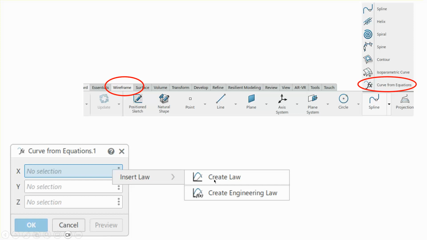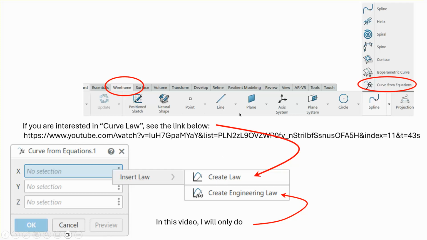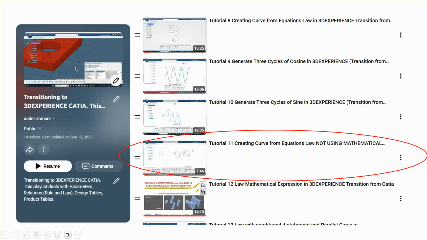The other one is essentially through curves. In this tutorial, I will only do it from mathematical expressions. But if you're interested to see how it's done from already created curves, I suggest you look at this link, which is in a playlist of mine with this title.